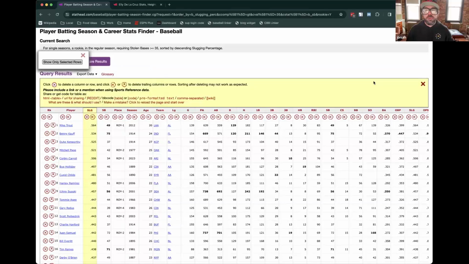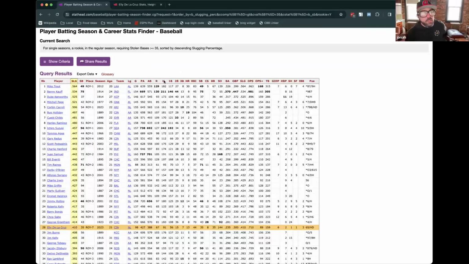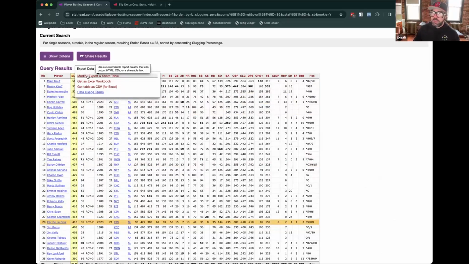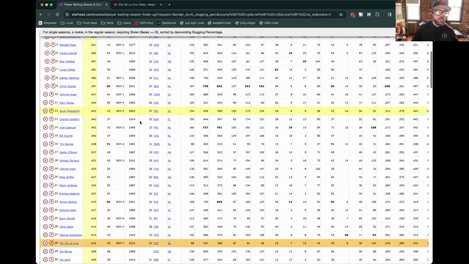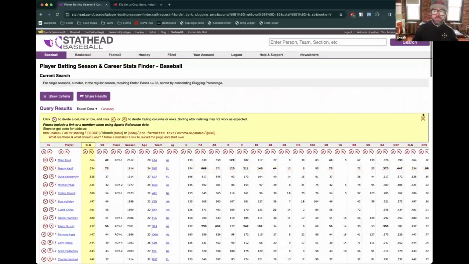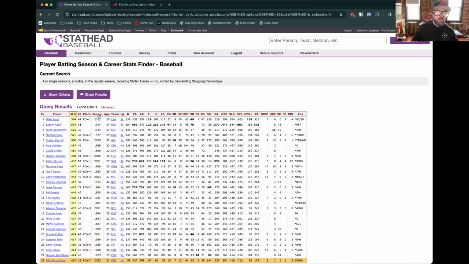One thing you can do with our tables is change them up a little bit. Now that I have this sorted by slugging percentage, what if I want to sort everyone from Elly De La Cruz up by year? There's a way to do that with the StatHead search, but what I'm going to do instead is go up here to export data, which we'll be using later when Zoe shows you how to take our stuff off of Baseball Reference. You would click Modify and Export and Share Table, and then scroll down to Elly De La Cruz, and hit this home plate looking arrow with an X, and that takes out everyone below him. And now you sort by season.